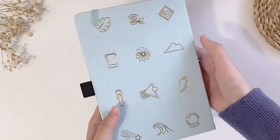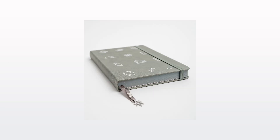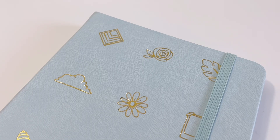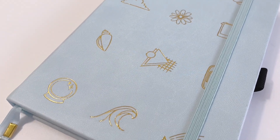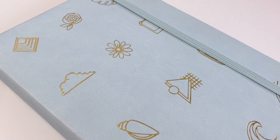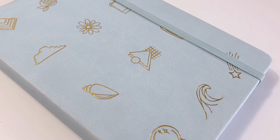The color that I chose was sky blue, but the notebook does come in four other different colors such as blush pink, lilac, slate grey, and taupe. The notebook is in size A5, which is the only available size, and it has 160 pages. It has a vegan leather cover with metallic foil embossments of Amanda's doodles on both the front and the back. The doodles are from her past bullet journal themes, and I can see one of my all-time favorite themes — the Monstera leaf theme from March 2020.